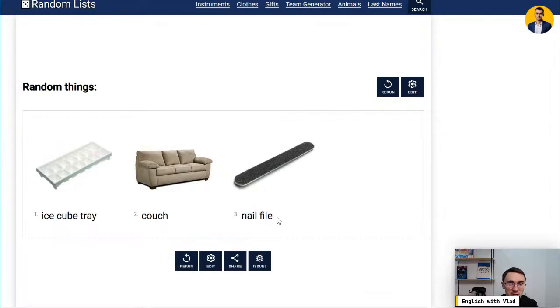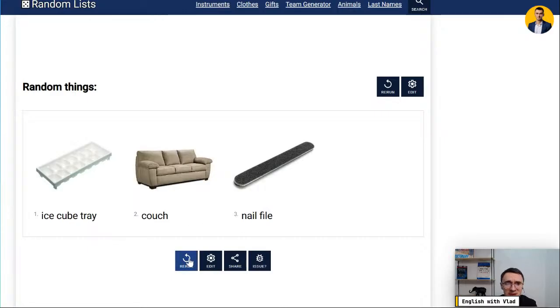Nail file. Nail file. I guess girls will know this very well. But I know this well too because I have a file in my toolbox. Not a nail file, but a metal file. So file, it's a tool that helps you shave off certain material. In this case, you're basically polishing your nails with the nail file. You're filing them. But you can also have a file for some woodwork or for metal work. So I have that kind of file in my toolbox.